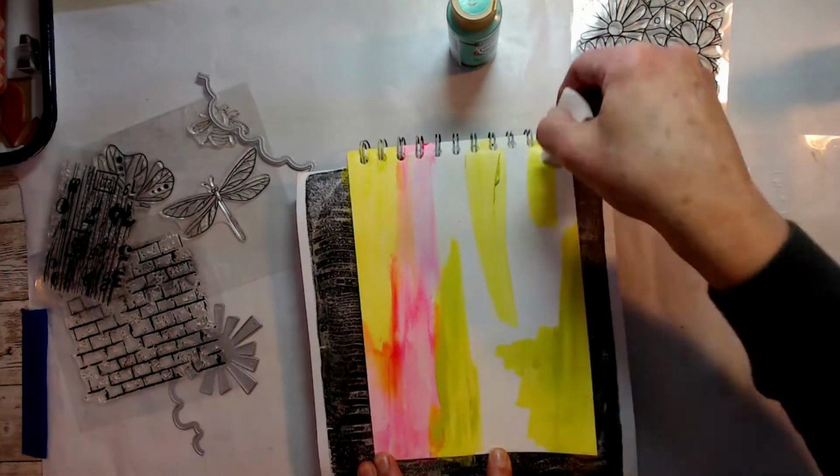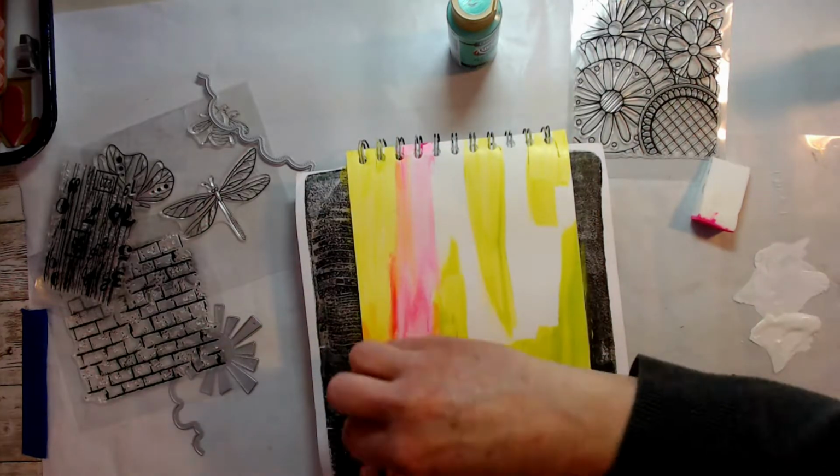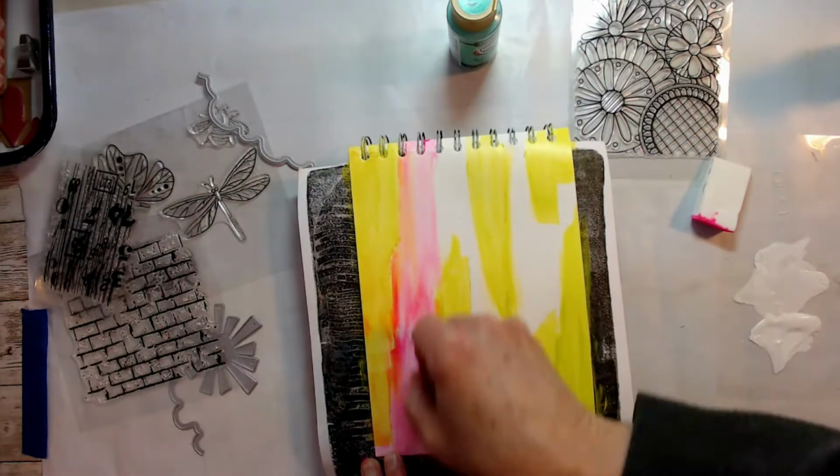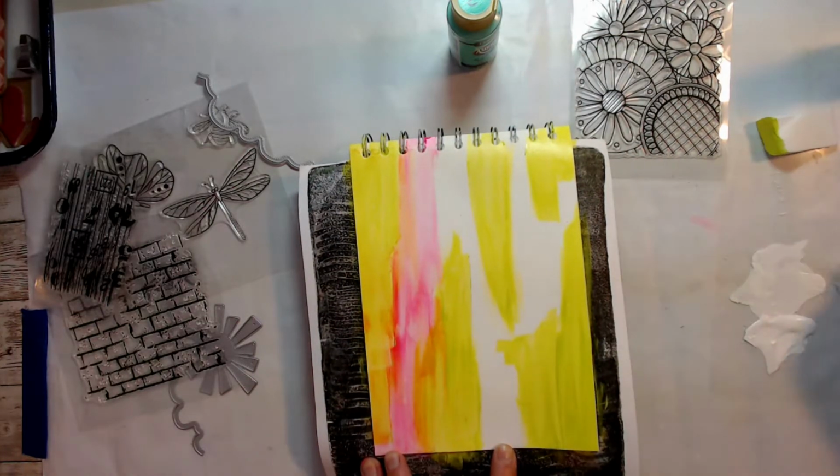I'm putting the product down with my makeup sponge and just streaks, and I have a piece of paper underneath so it doesn't transfer on the sides of my art journal book.